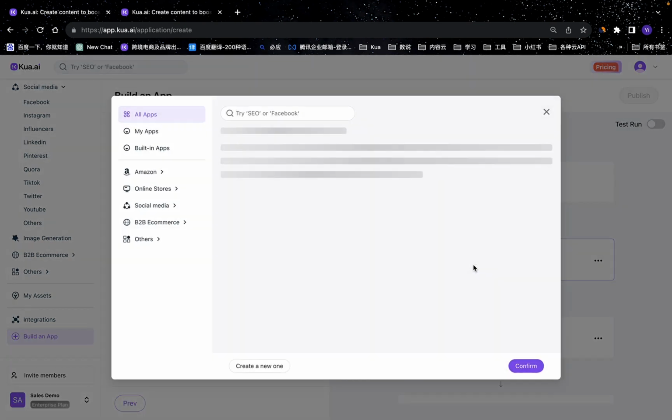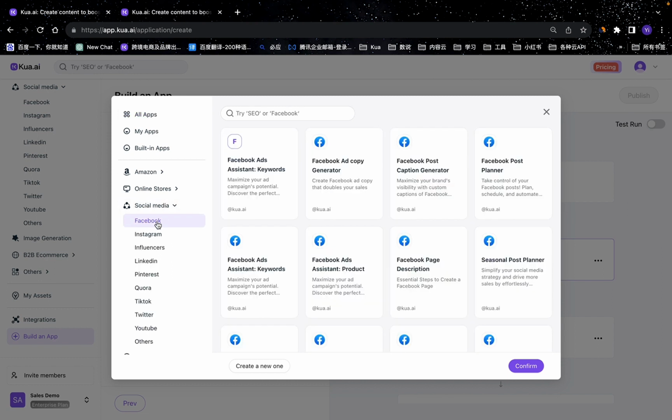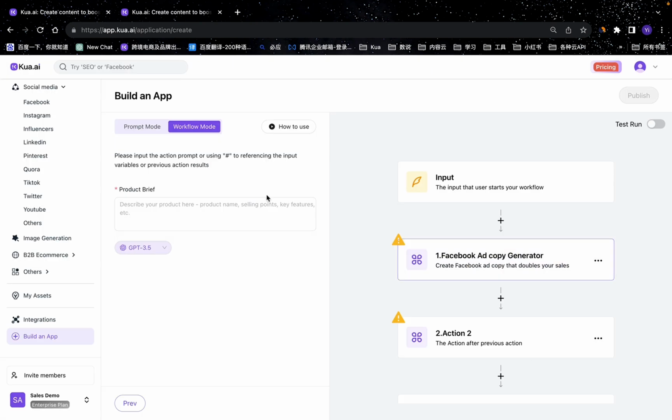In the next step, you select which app you want to use. In this case, let's go to this Facebook copy generator. We want to use this, and then click confirm. So now we can use this app within my workflow.